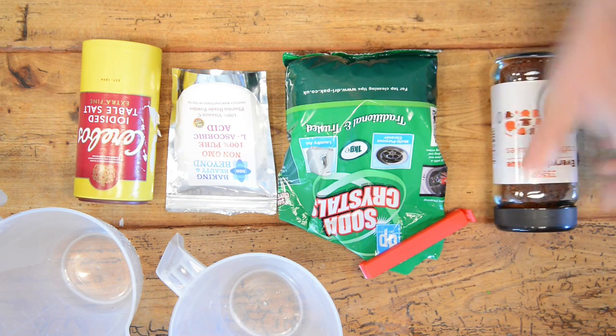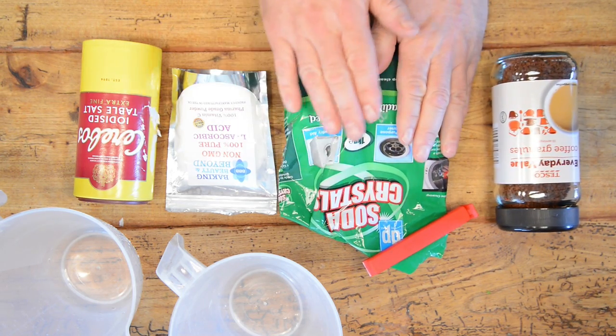So have as much practice as you can with one of these. So that's now ready to go. So all we need to do is mix up the chemicals. Now it's better to mix these up and use them straight away.